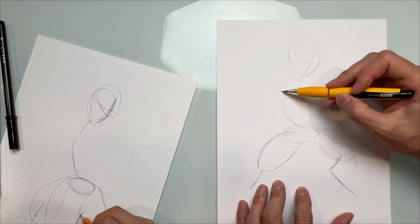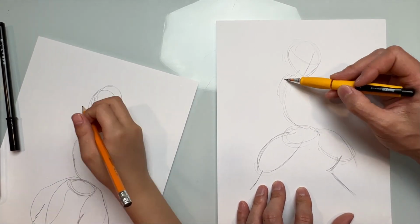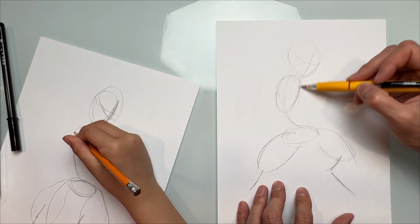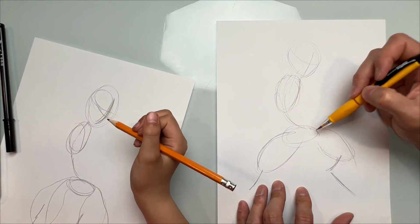And now we're going to make his body a little bit bigger. So it's going to be a cylinder shape like this. Look, we're going to bubble it out. So we're going to bubble up this shape at the top. That's his torso. We can leave this part skinny for now.